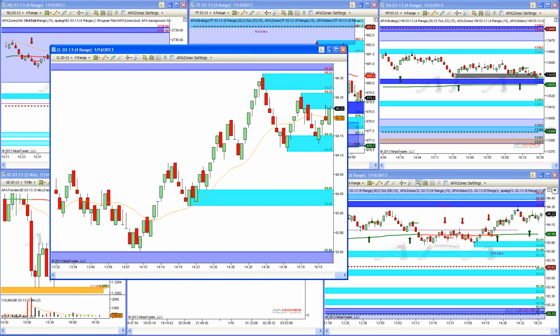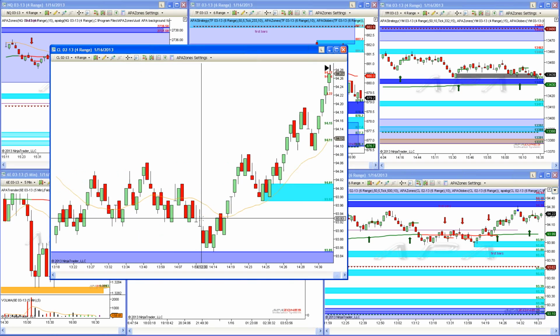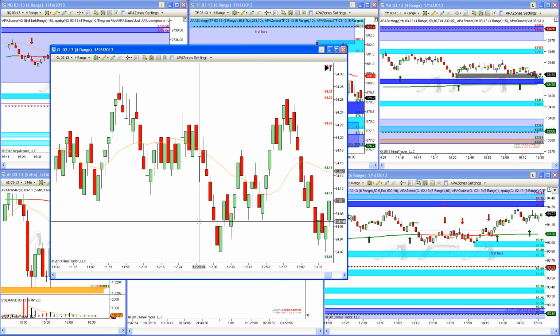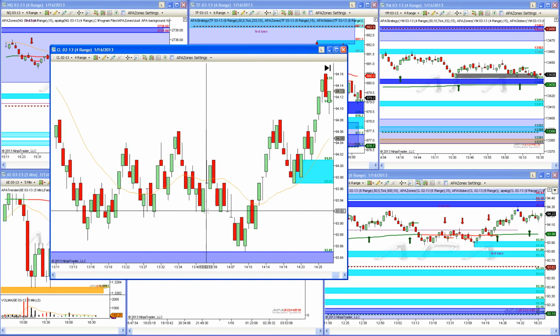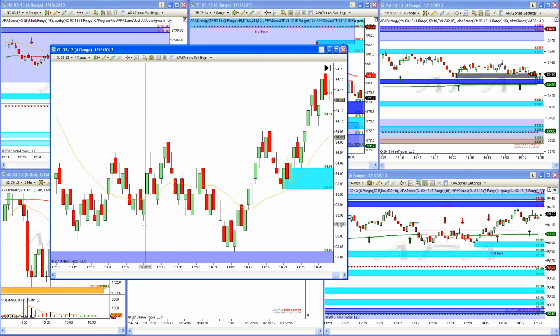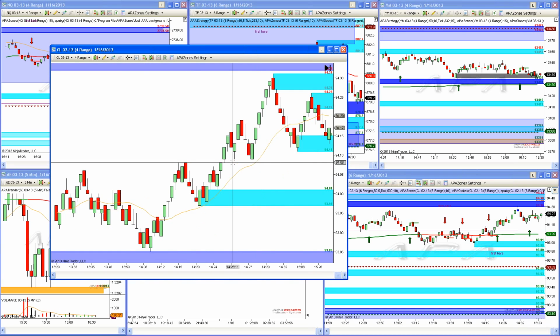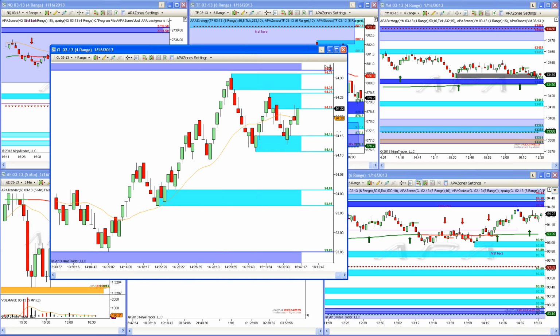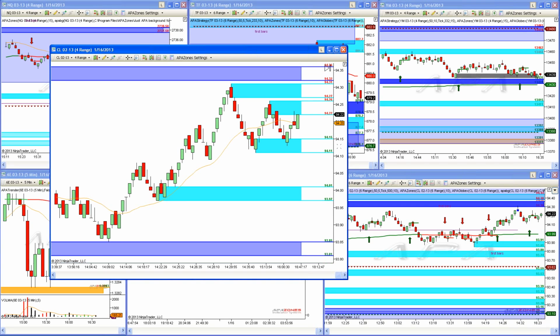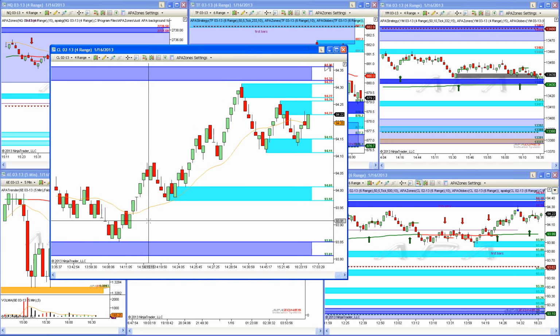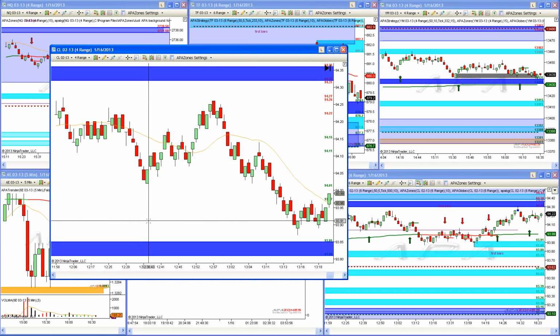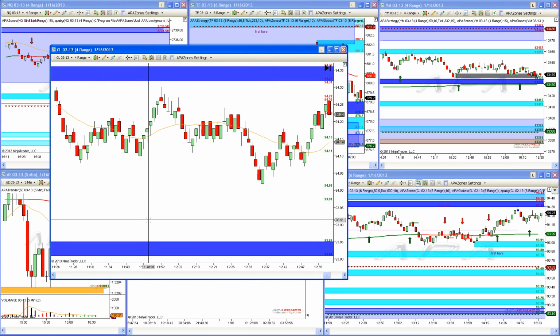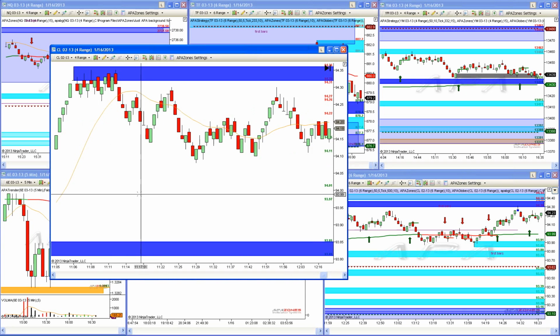Okay, so you can see when price comes to these zones, those zones have been there for quite some time. So you can see when price does finally get down to those areas, then you can see what happens. In this case, it was an aqua zone, which gave us our traditional bounce. And so they're not just hanging around for nothing. We have them there for a specific reason.